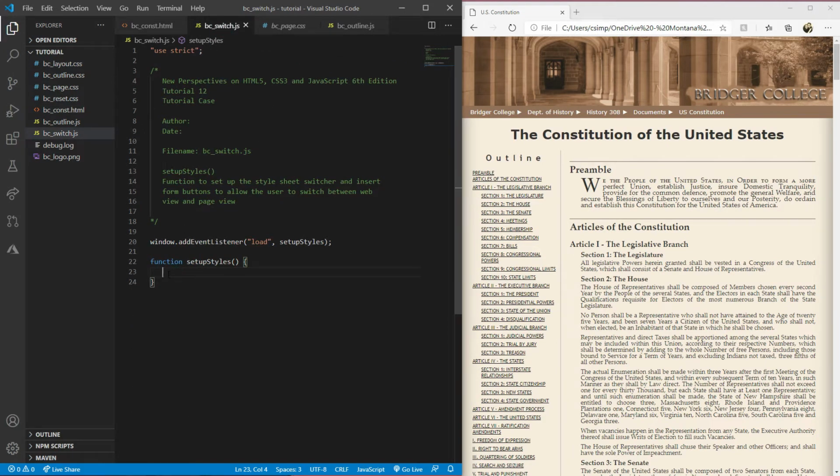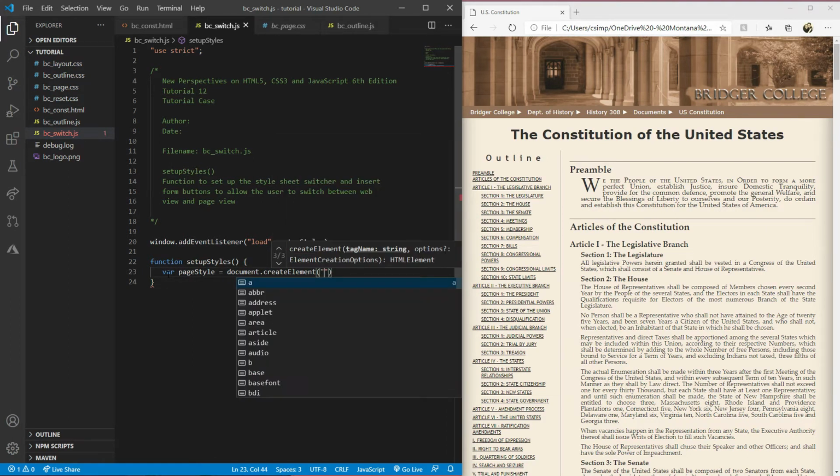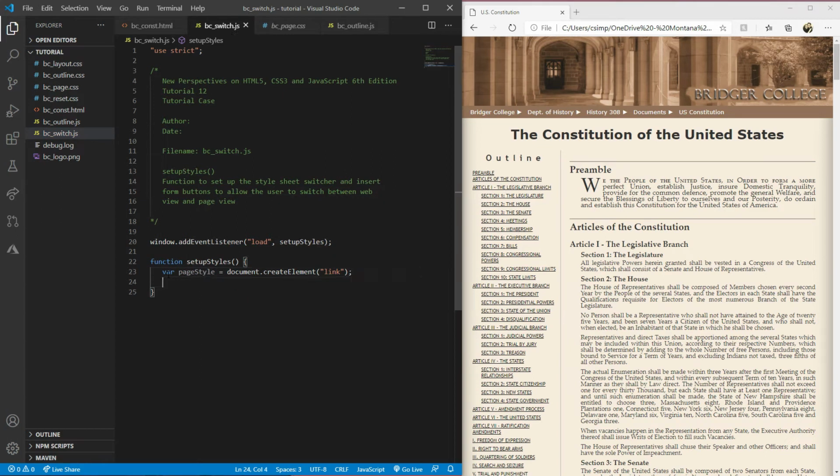So in our setup styles, we are going to have to create a link, then set the href and the relation attributes of that link, then append it to the header section of my DOM. So var page style is going to equal document create element, and we are going to make a link. So we're making a link element.